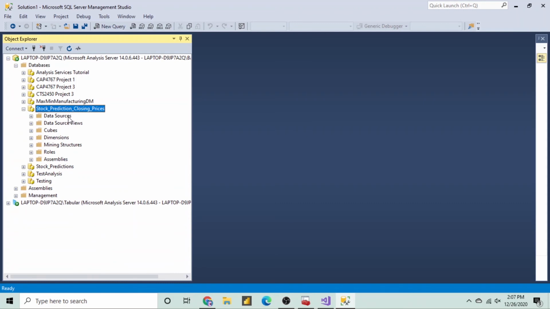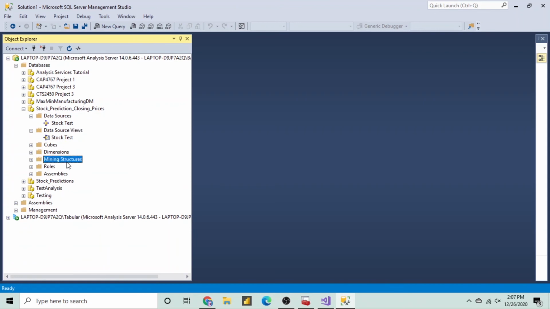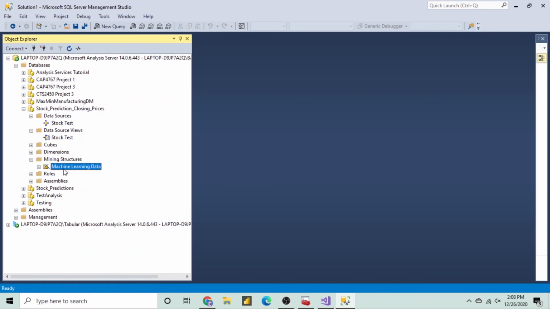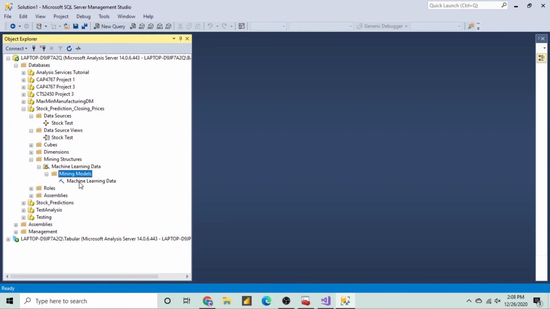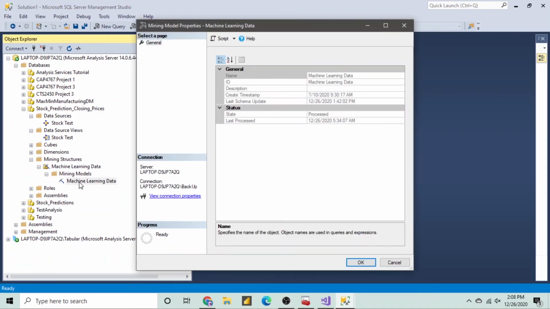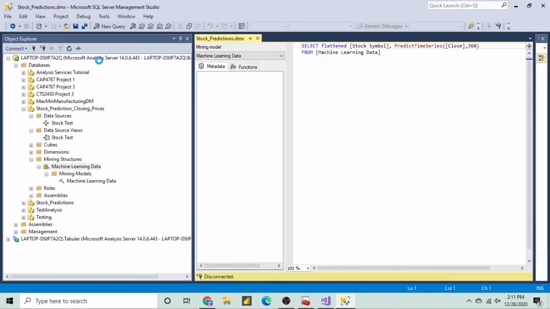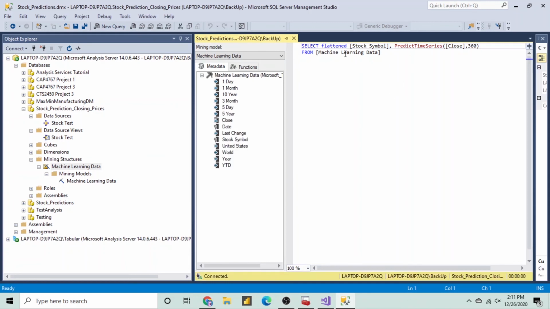Something I didn't show you the first time we looked at this screen is that we have our data sources and our data source view. You can create this in SSMS as well, and on top of that you could create it in Visual Studio. But you can see we have our mining structures as well, and we have our mining structure called machine learning data.